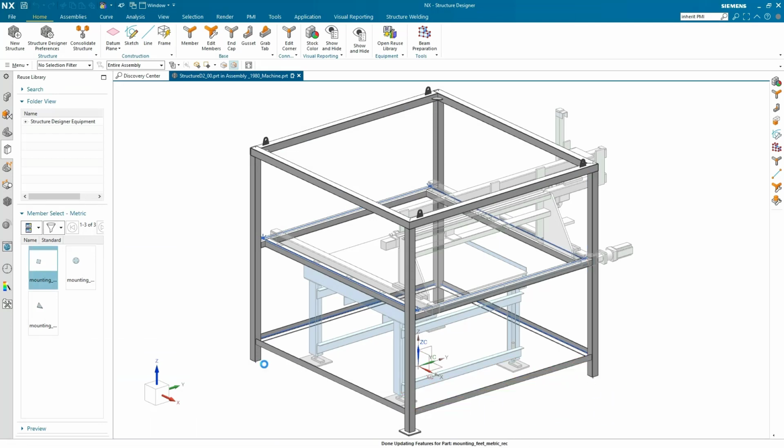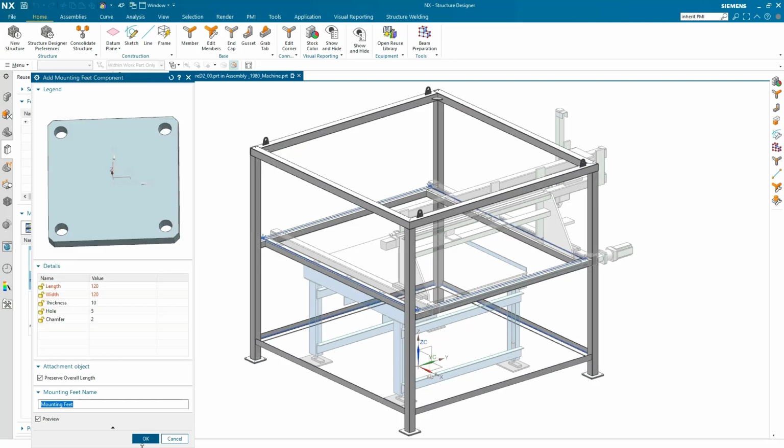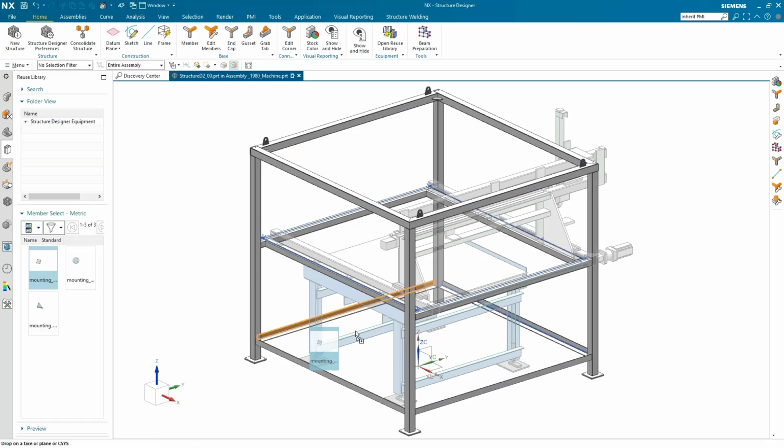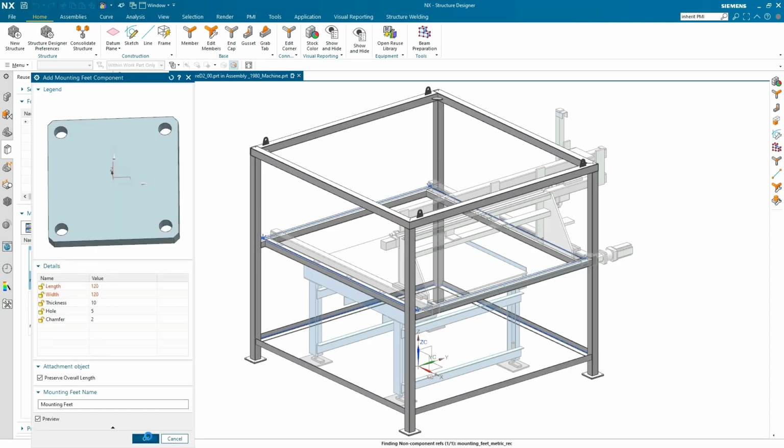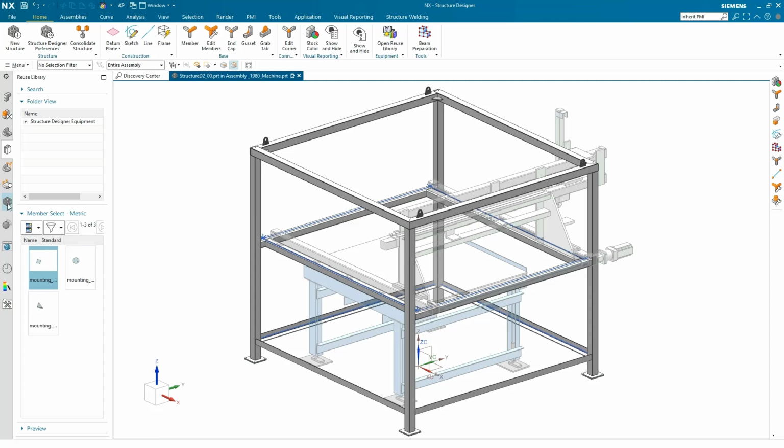We'll add square pads to the bottom of each leg that are complete with mounting holes and corner chamfers. Entered sizes are retained in the dialog, so adding them is merely dragging the desired shape to near the member end. Location selection is fairly forgiving. Just pick any geometry near the end and Structure Designer will take care of the rest.